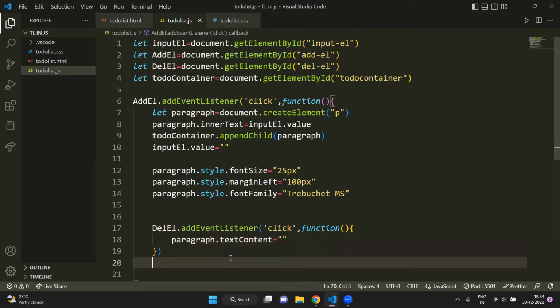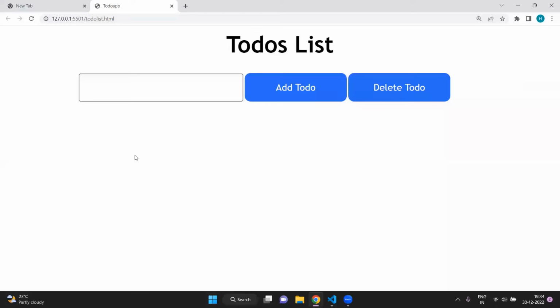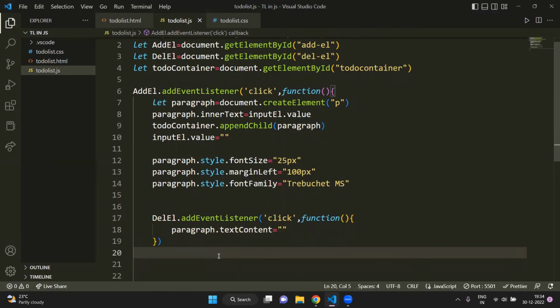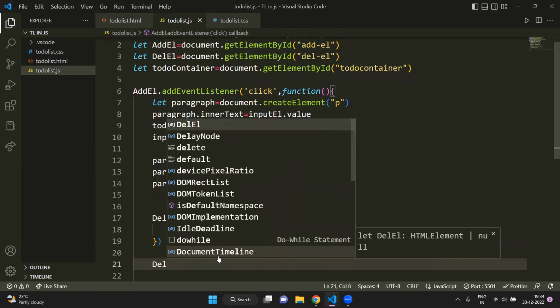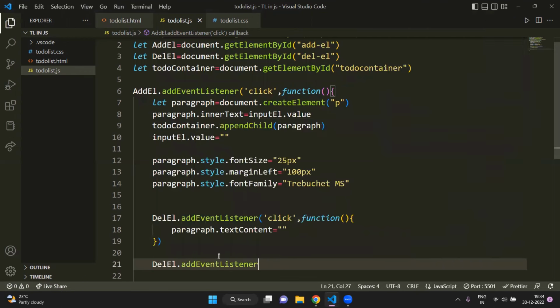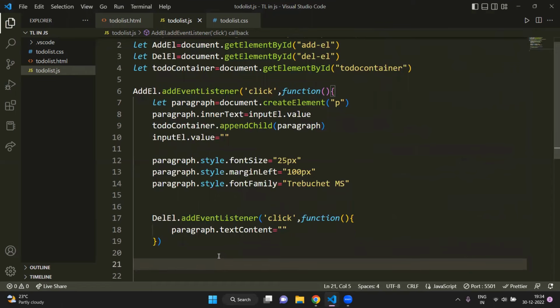Okay, now another thing which I want to tell is the line-through which we use for our data. I'll show what a line-through is. L dot addEventListener, not delL. Delete is already over.